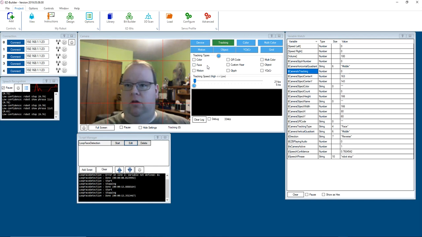Now, a lot of people, when they're new to Easy Builder, the first thing they'll jump to is face, and they'll think, "Oh, this is great, face detection. Let me enable that." Then they see the square box around their face, and they think, "Aha, my robot knows me."